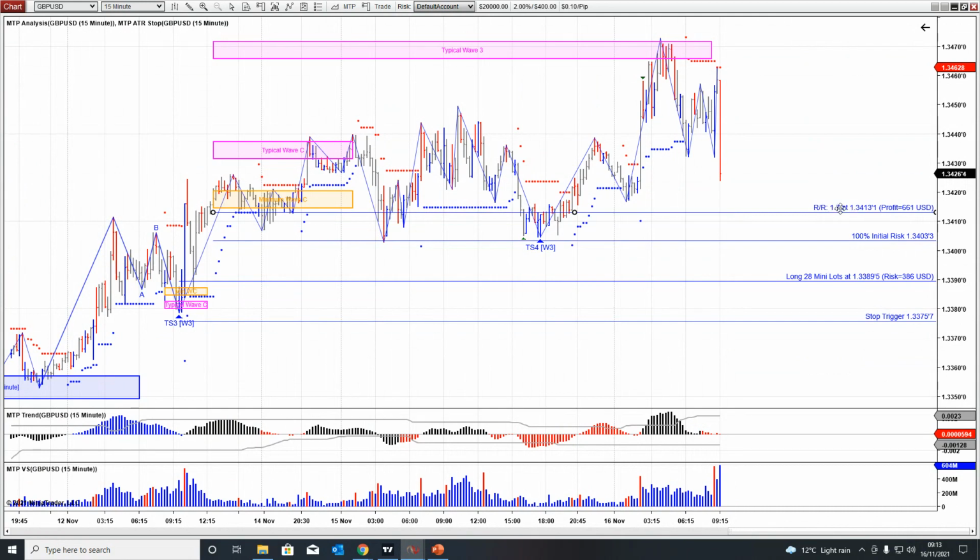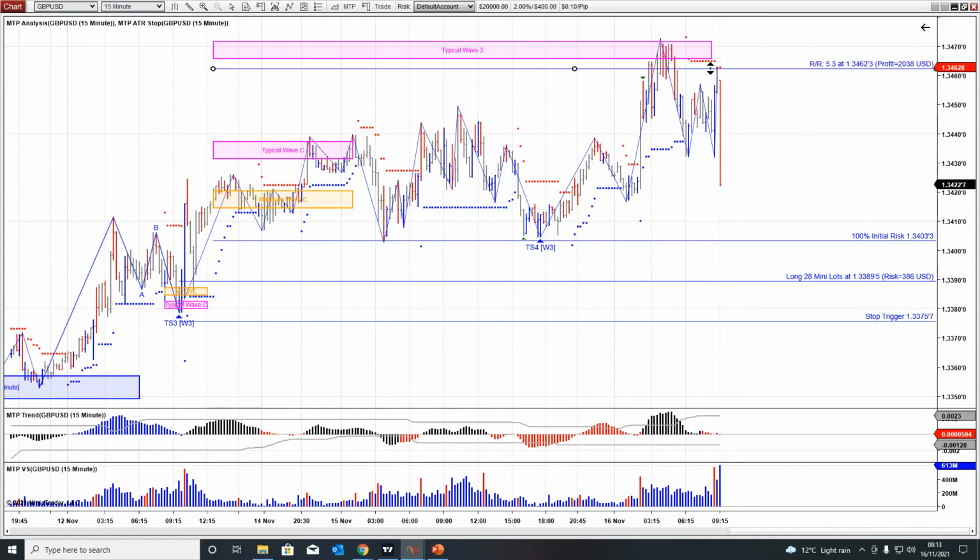But do you see how hard it would be if you've just come off the back of making a losing trade? You just make 1.7 R profit. You then go in, make another losing trade. Suddenly, you're in loss overall. But what happens is if you suddenly come in with a profit of 5.5 R, you could make 1, 2, 3, even 4 losing trades, and you're still in profit overall.